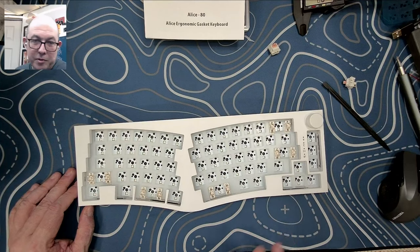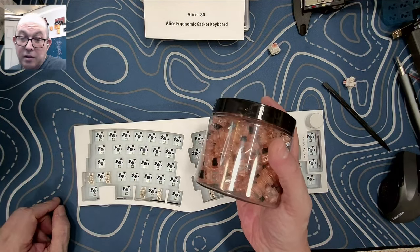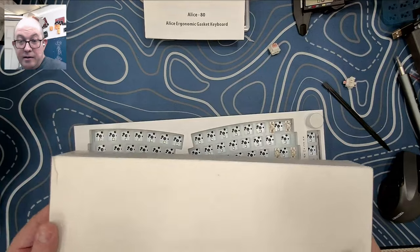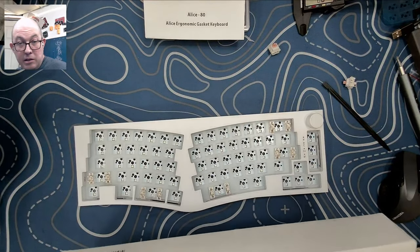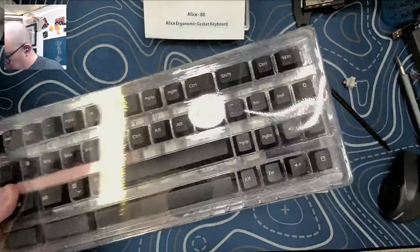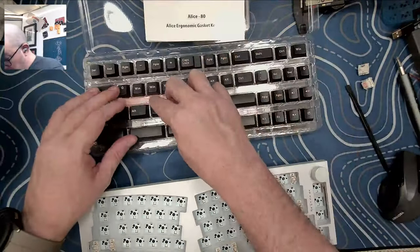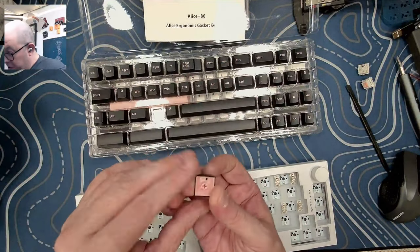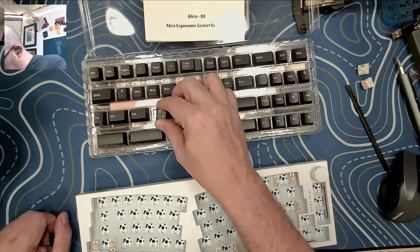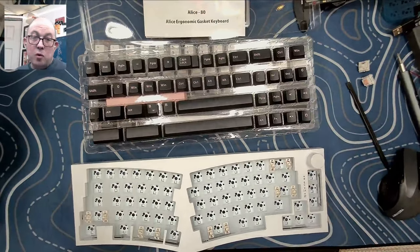So, like I said, for this build, I've been planning a whole bunch of builds. And eventually I get to them. But I have some NK Silk Olivia, and I have an Olivia set that actually has all the keys for Alice. It is a cherry profile. I do believe they're double shots. Let's take a look real quick. I don't recall the brand. I do apologize, but they do have the two Bs. Yes, they are double shot. Like I said, I'd have to look up the brand. I'll try to look up the brand and put it. Yes, they were purchased from Ali and from a verified store.